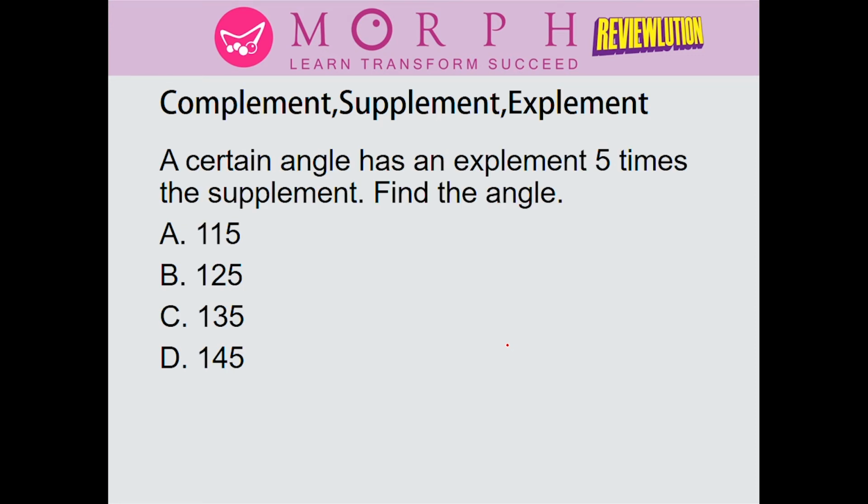Okay? A certain angle has an explement 5 times its supplement. So, dapat, no, nasasanay na tayo dito. So, let x be the angle. So, the explement, no, as you can see, the explement is 5 times sa kanyang supplement. So, find the angle lang naman. Shift solve. The answer will be at letter C.